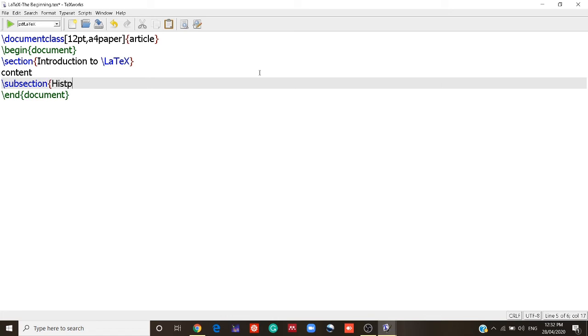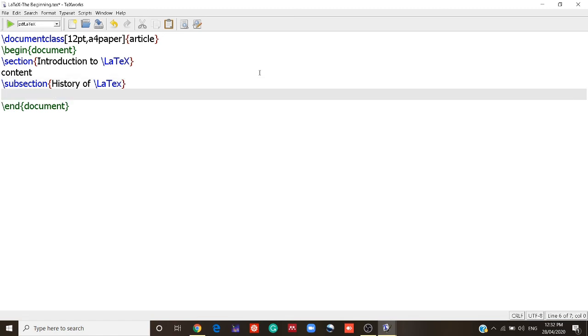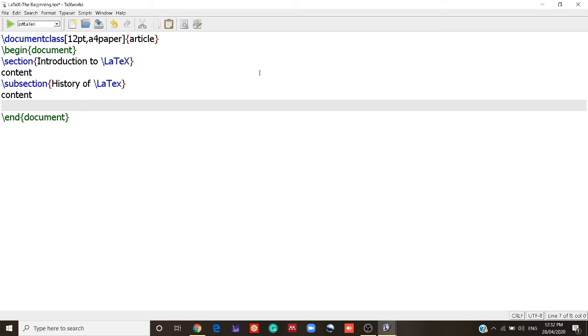First of all, I will write the history of LaTeX, then the content of this particular subsection. Then I will come to the next line, \subsection.